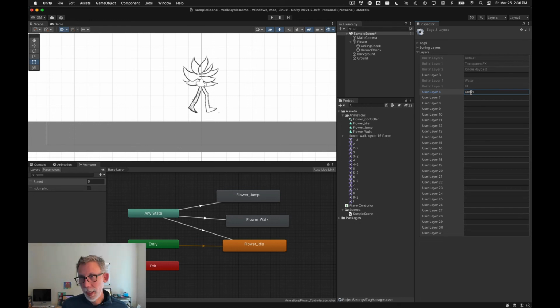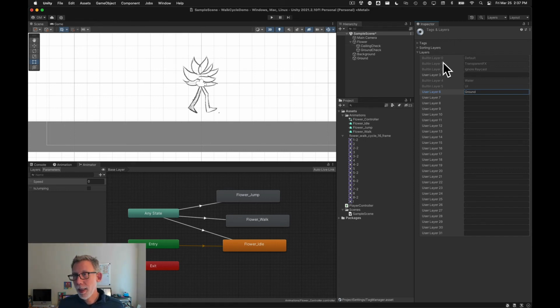So by adding a layer called ground, we're now saying there's a collection of game objects in the scene that are called ground, and then we can reference those with other scripts in the game and say, when you touch the ground, you should stop. You should be able to walk on the ground, and you should also know that you're not jumping if you're touching the ground. If you aren't touching the ground, then you are jumping, and you should show the jump animation.